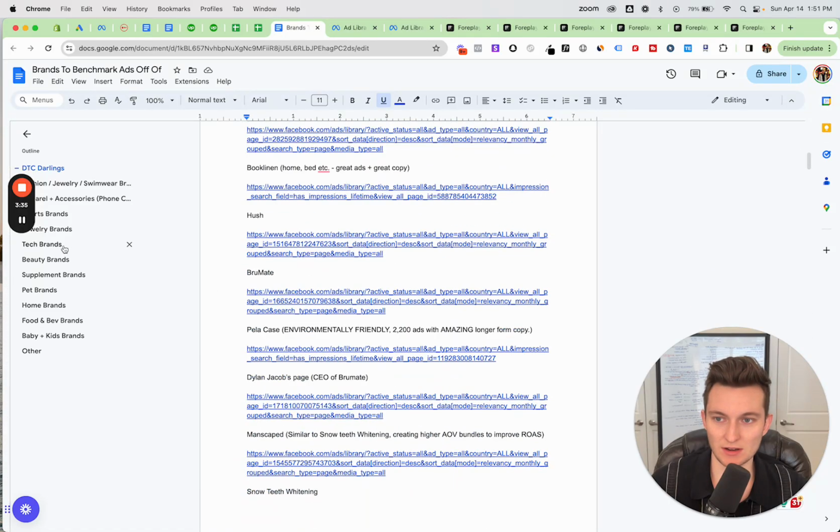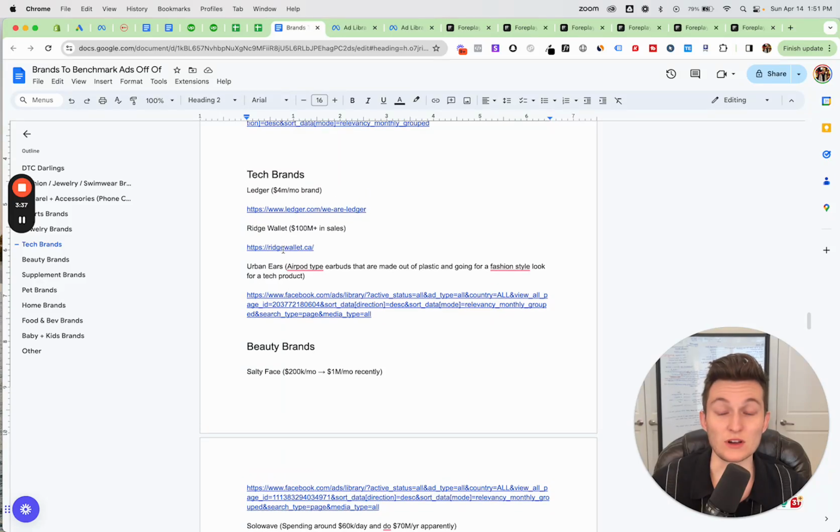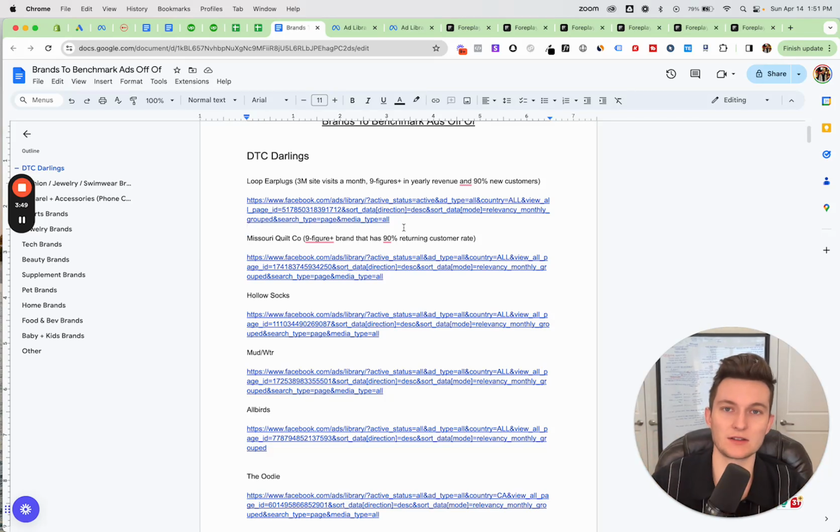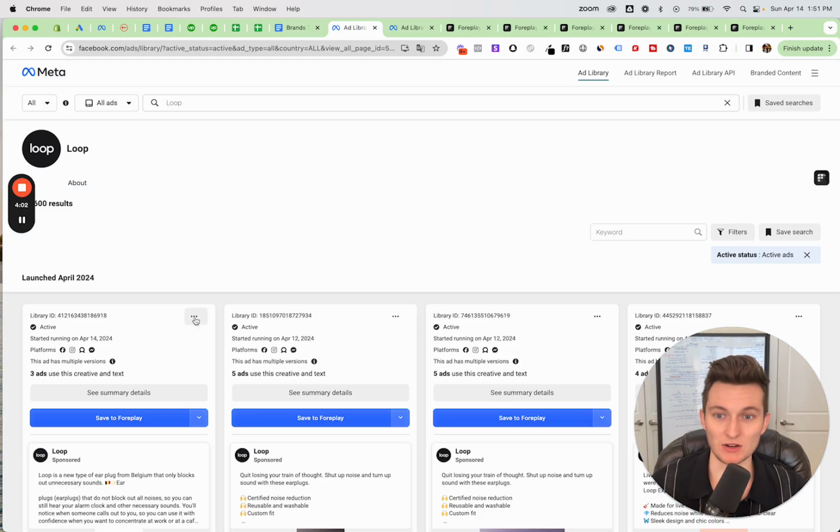Another brand here actually should be a D2C darling, but Ridge Wallet as an example, they do $100 million in sales. I think they're on pace for doing 200 million this year. They're closer to this kind of strategy where they build out different product categories and really just focus on acquiring new customers. That's their whole model, built off that and just having 80% plus gross margins and ripping ads to really grow. So really interesting.